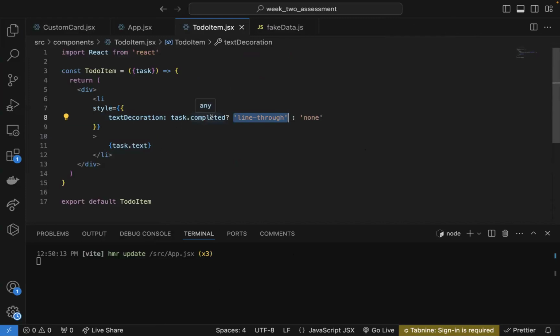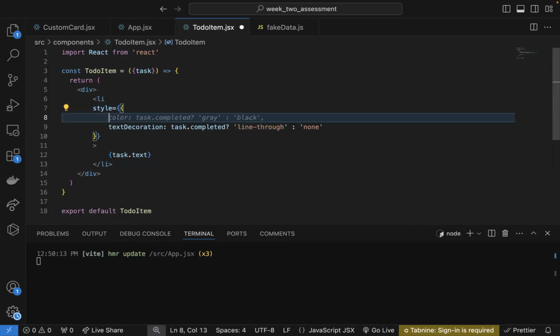But if it is incomplete, I want to put none. I don't want any text decoration if it is not complete. Is this styling clear? Yes, I'm conditionally running that. So are we together?